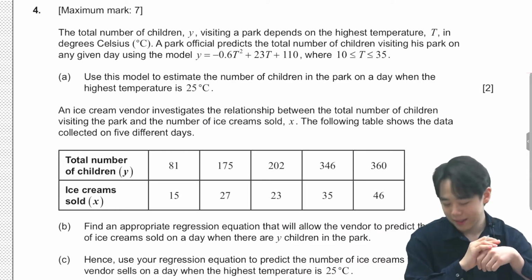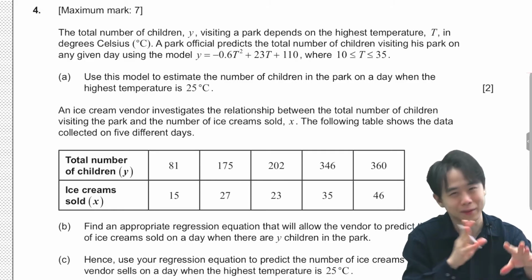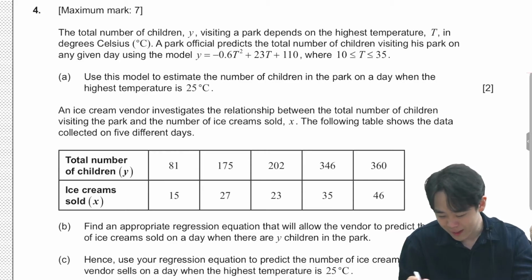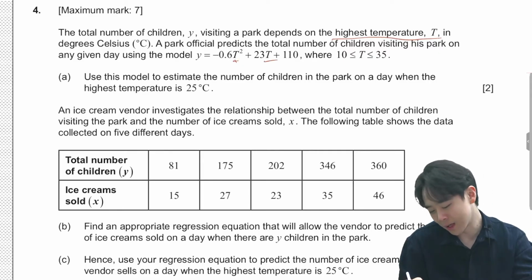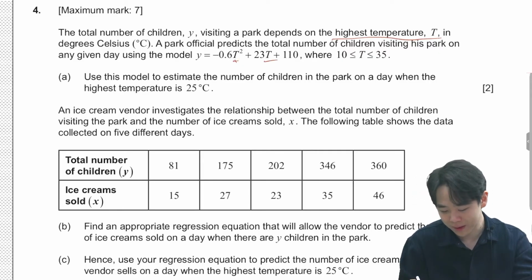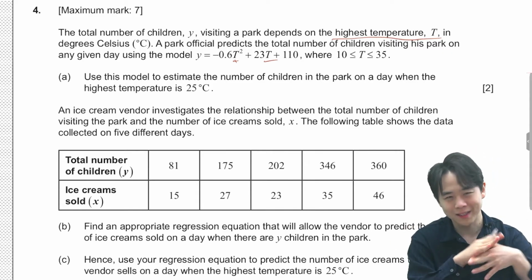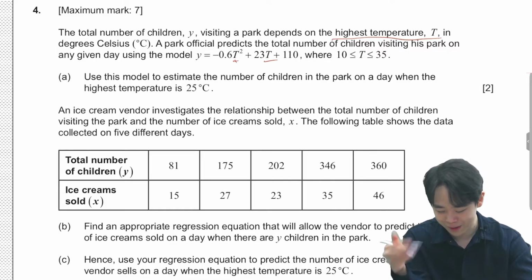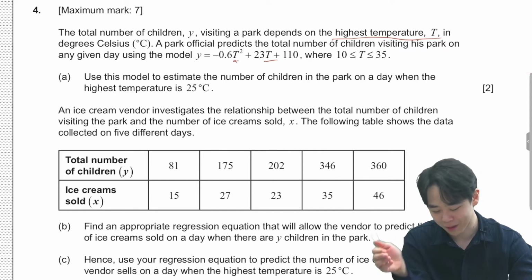All right, let's now move on to number 4. It seems like we have a typical regression problem, but you'll realize that there's 2 things going on. First, we're taking temperature, the highest temperature of the day, T. That's going to be our input. That results in the number of children visiting the park, right? So we know that these two might be related. If it's too warm, the children might stay in. If it's too cold, the children might not come out, right? So I guess temperature kind of affects how many children come out to play in the park.